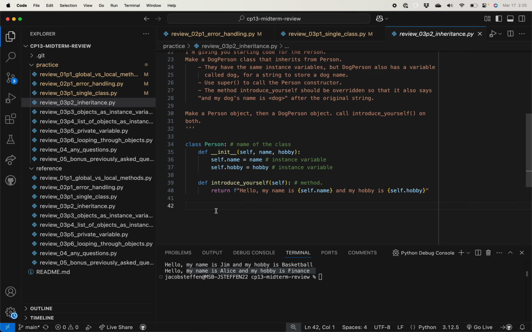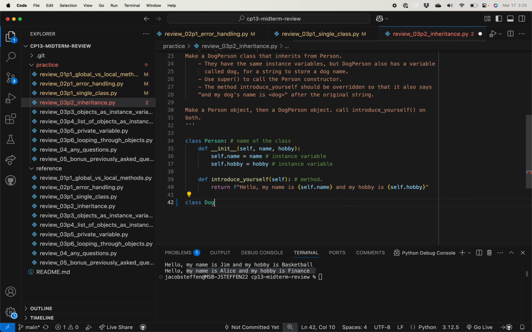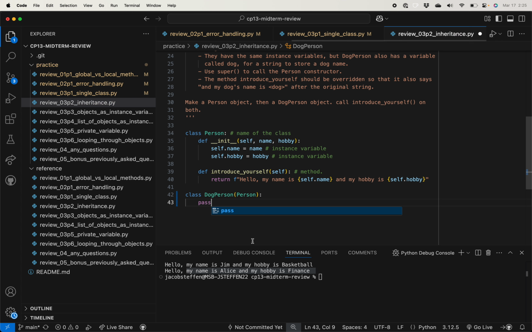Okay, so let's just start writing out this new class. And if you want a class to inherit from a parent or superclass, you just add parentheses and you put the class name inside of there. So remember, if you don't do anything, pass does literally nothing.